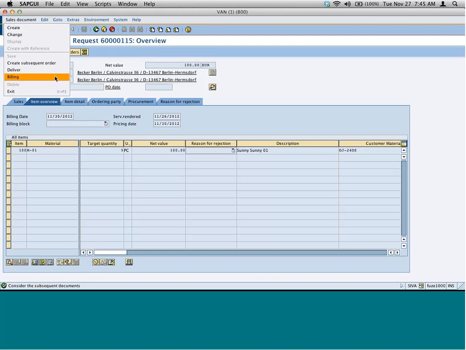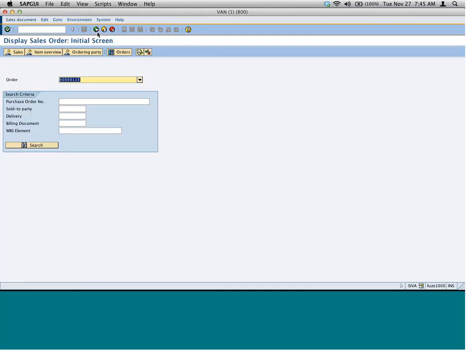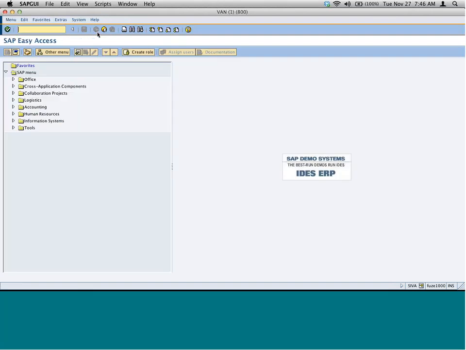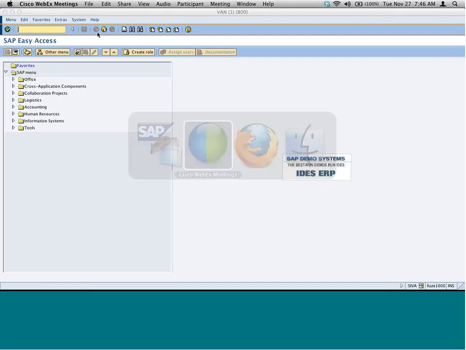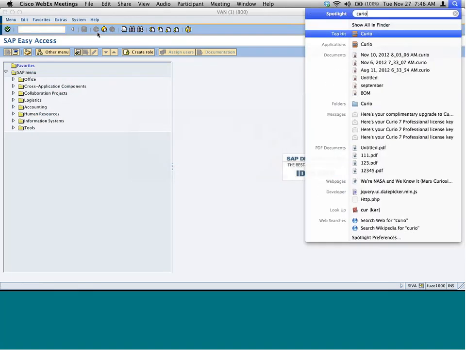Yes. And Siva, here also one question, because when we use the menu for delivery and billing, the system is using the standard document. But when we want to use our custom document, how can we set our custom document there, or do we have to use the... So, custom what? Custom billing document, you mean? I mean, delivery document or billing document, whatever. No. See, let me give you one example.